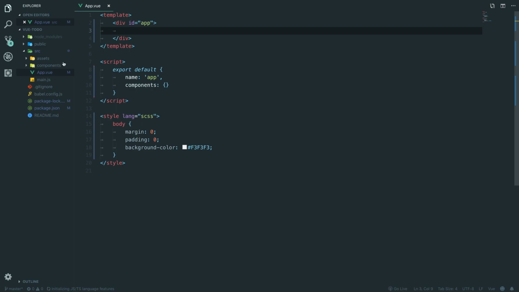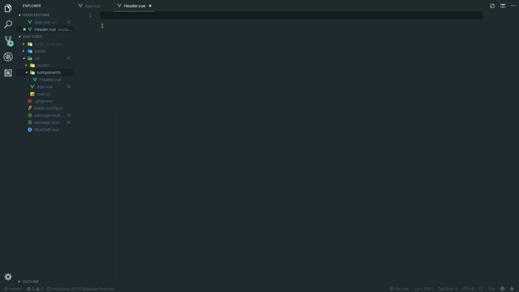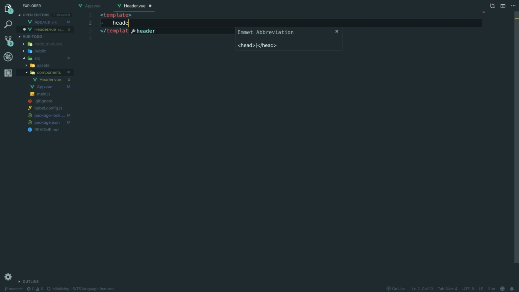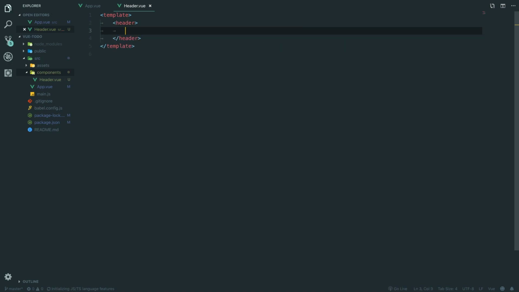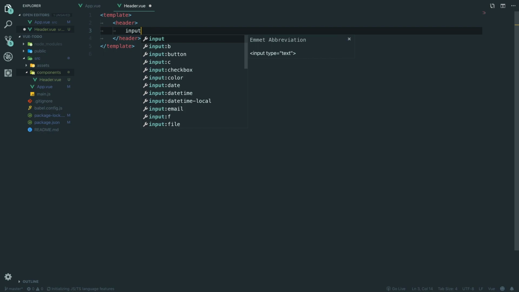That's really bad. Let's go to components. Let's create a new one and call it header.view. And in the header, do we need the header? Actually, yeah, we do need the header. Let's start off our template, HTML, and we're going to do header tags in here. And in these header tags, we are going to have an input field, the type of text.